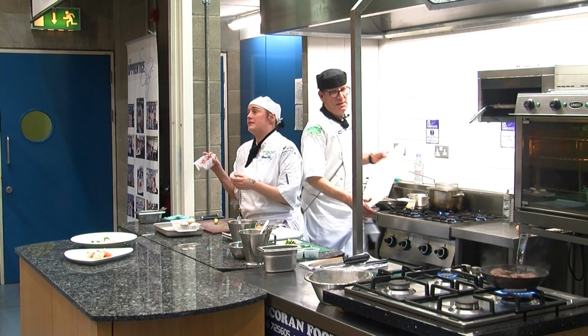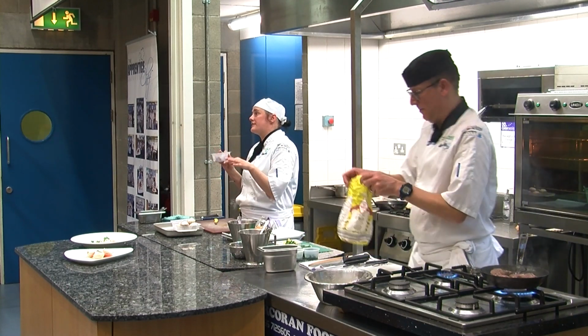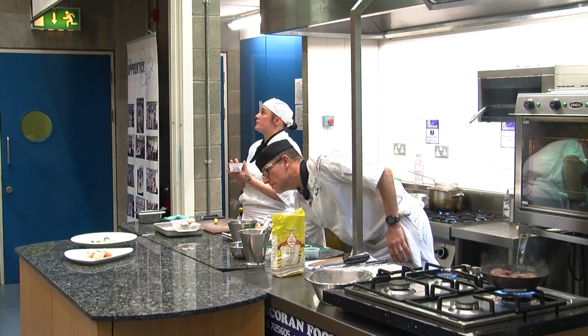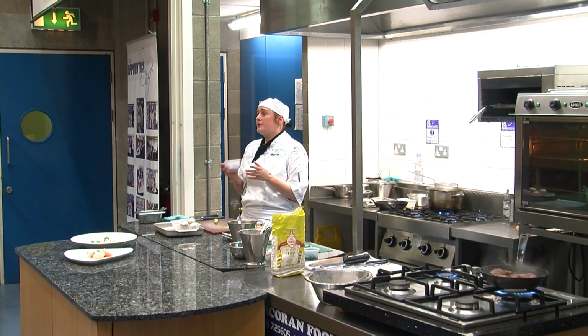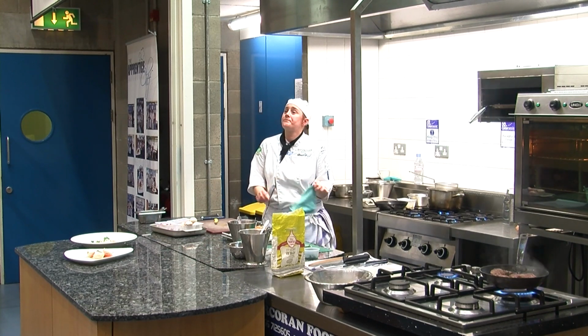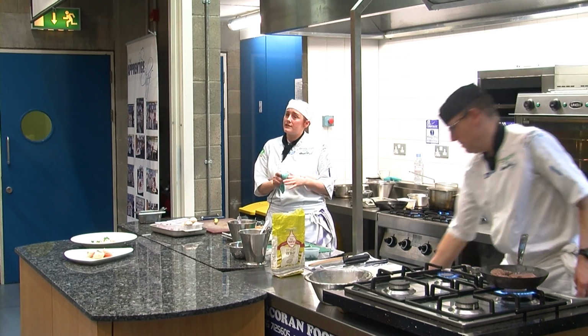This is also going to be quite salty anyway. So when you're looking at your seasoning, just keep that in mind if you're adding salt to anything that's already naturally salty. So things like bacon, Parmesan cheese, which is naturally salty, blue cheese, a lot of the cheese in general which is salty. Seaweed, which we've had a lot of as well, so that's a great thing. If any of you are into foraging, seaweed is a great natural source of salt as well. You can make things like Pembrokeshire salt.